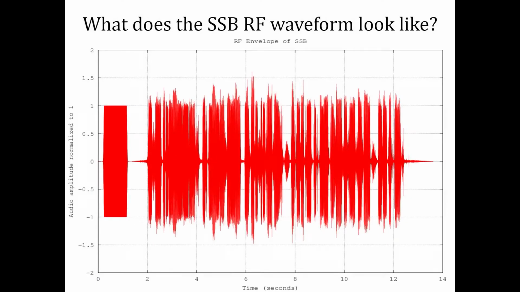So what happens when we take these two baseband signals and make sideband? It looks like this. We end up with 61% overshoot. That means PEP is 2.59 times what it should be. So we have to turn down our RF output power to avoid overshoot caused mostly by the Hilbert transform.